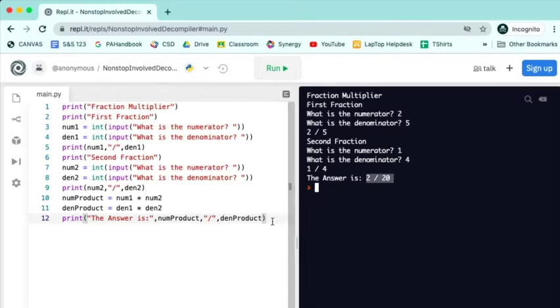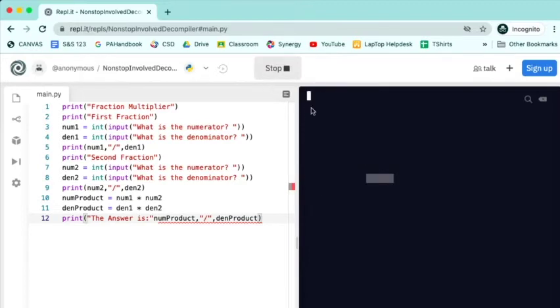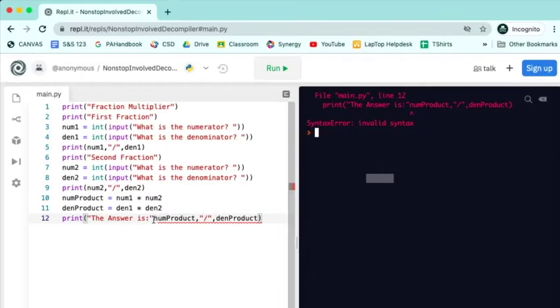So this is working. Now, one thing to note, in a print statement, if you accidentally remove a comma, it will crash the entire program. Watch this. Doesn't work. So please make sure that everything is exactly as I have written up here. All right, so that's it.